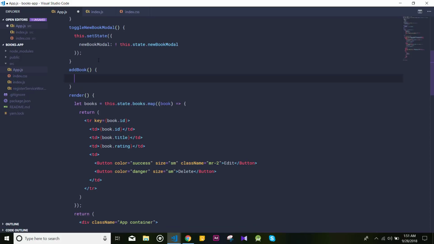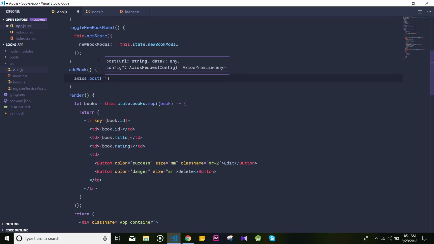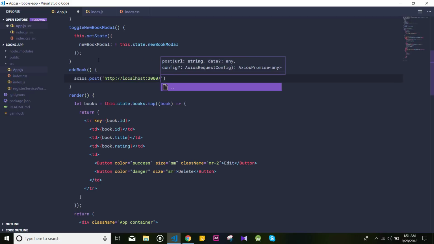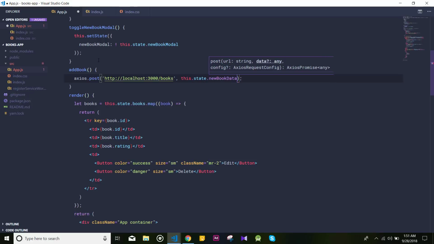What this will do is send an axios request to http://localhost:3000/books, and send the new book data along with it.